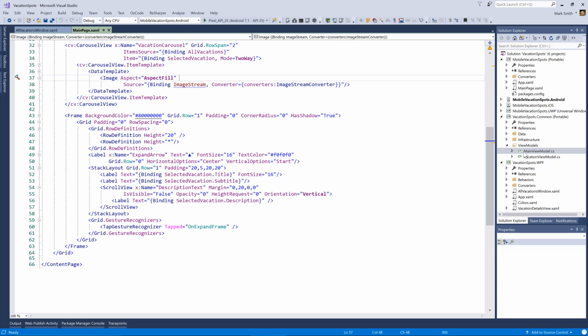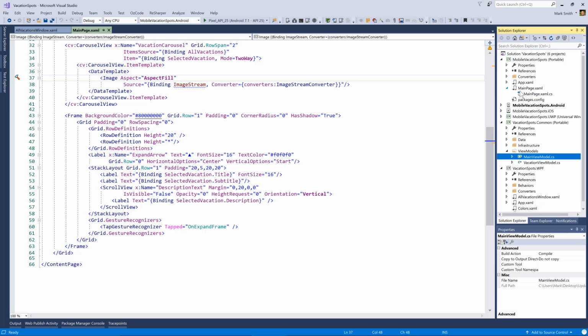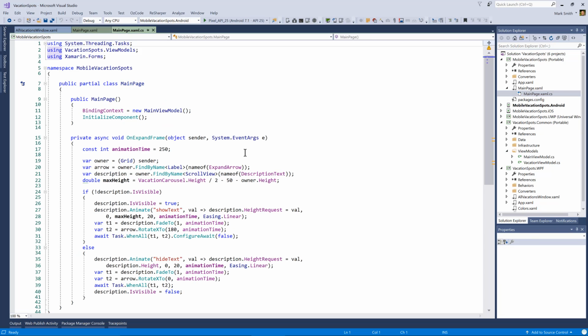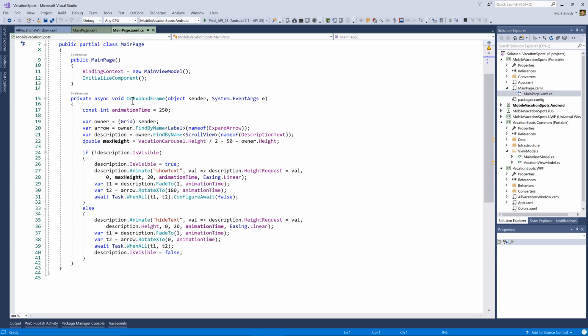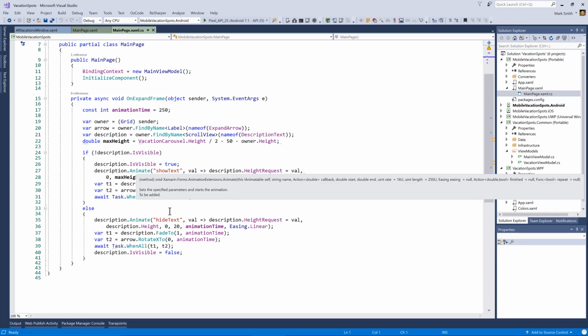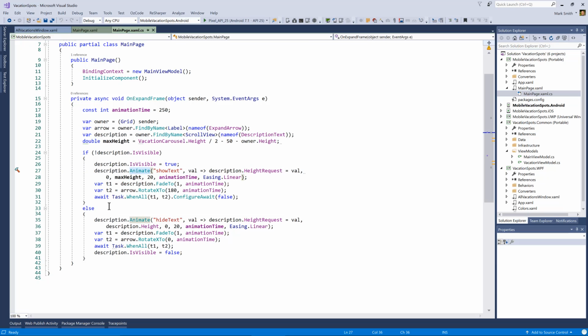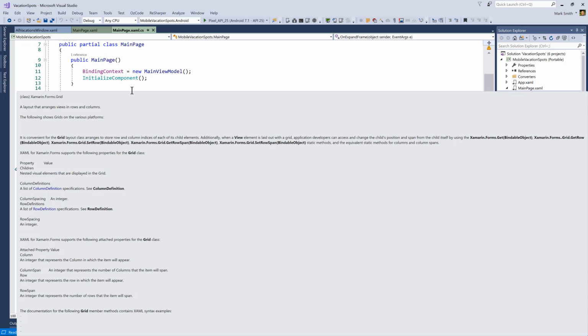And so the way that that's actually set up here is in the main page XAML.cs, when you tap on that frame, I'm running a little bit of code in order to actually run those animations. And so you see we have some unique APIs here to animate and rotate and fade those elements. And so those are animation APIs that are built into Xamarin.Forms to be able to do the work that I'm trying to do here. And it's all driven off of this one single little method that's in my code behind.